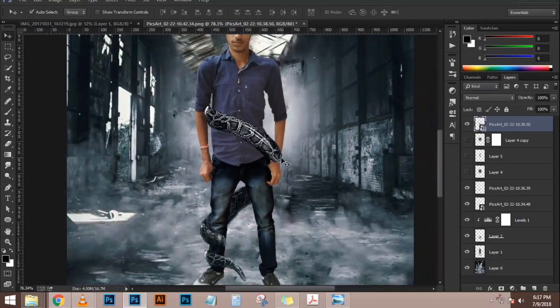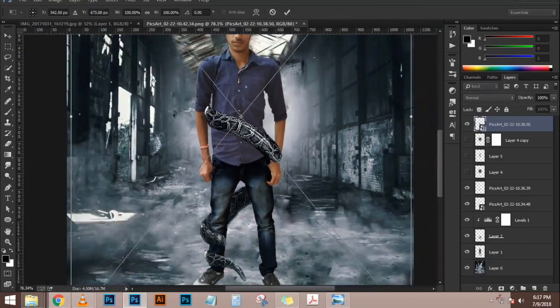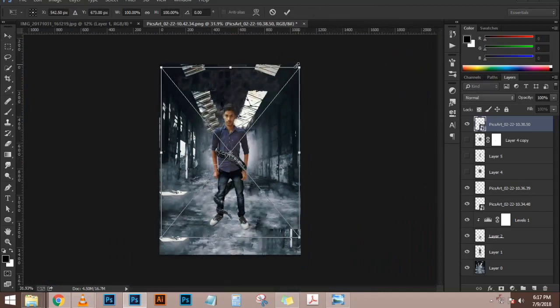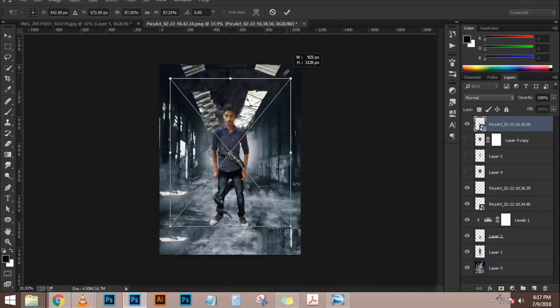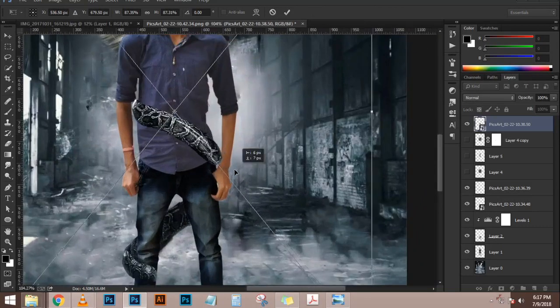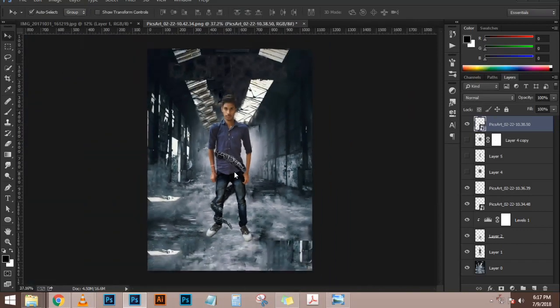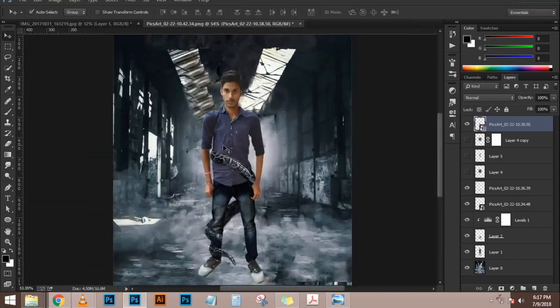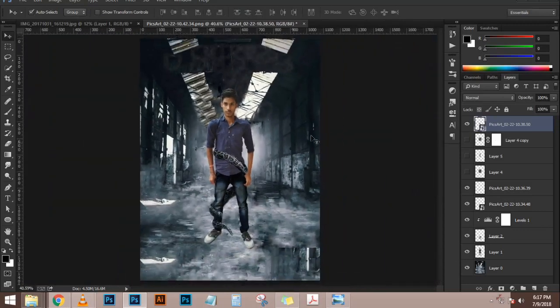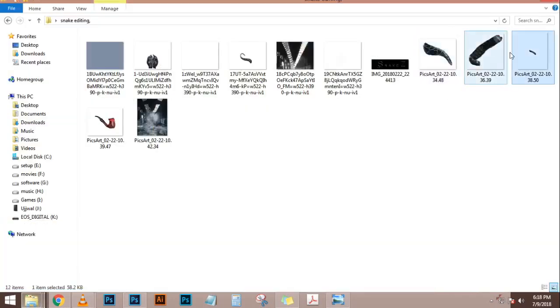So the first thing I gotta do is get rid of the shovel. I'm gonna click on the lasso tool. I'm gonna make a selection around the shovel. And as you can see, it's not very accurate. It's okay. Then I can hold Shift and Backspace. Or you can go into Edit, Fill to bring up the Fill menu. Under Contents, choose Content-Aware and press Ctrl D, Command D on the Mac to deselect. And this is what we're gonna work with.